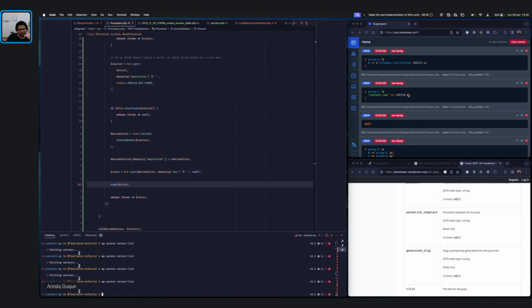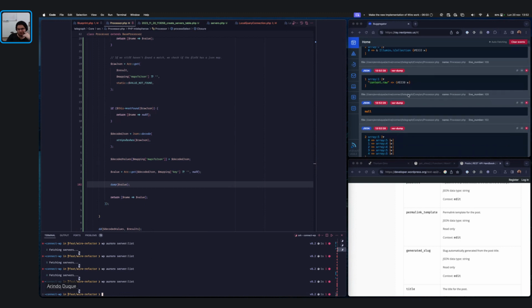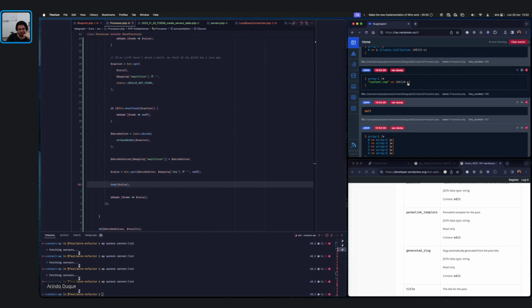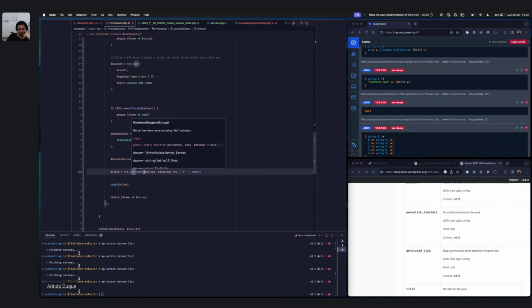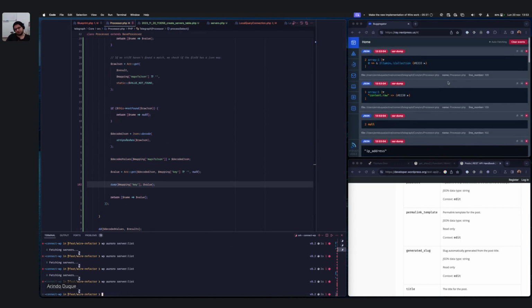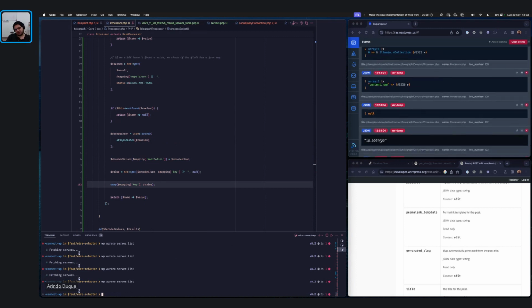We got 102. It's no. We get no. But here we have the right value. So array gets. We have the decoded JSON. The only possible place to have a problem is with the key. Let's see. The key is IP address.